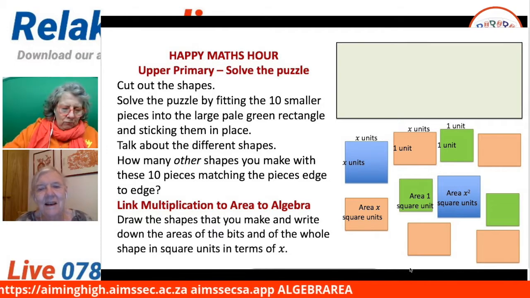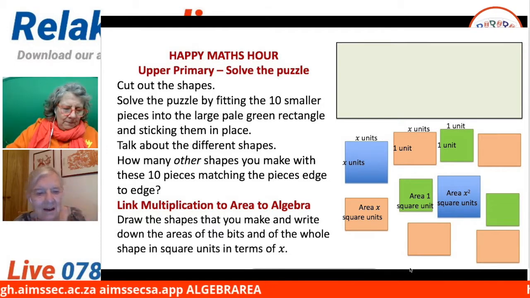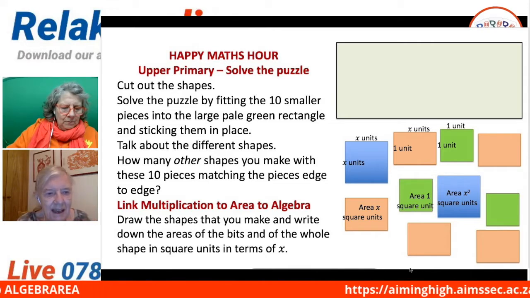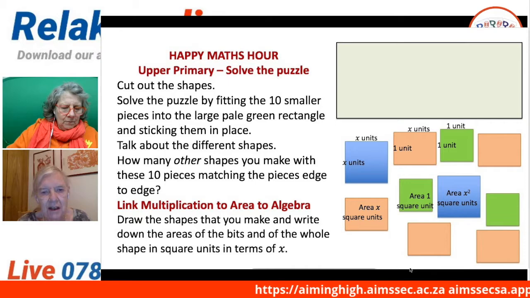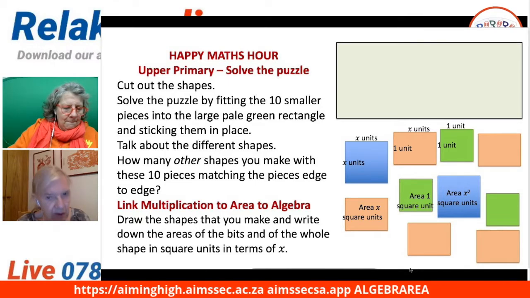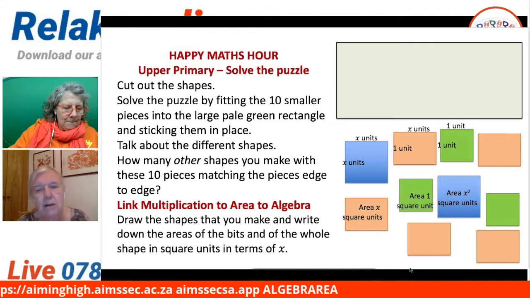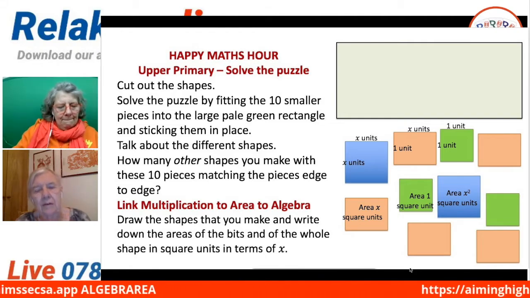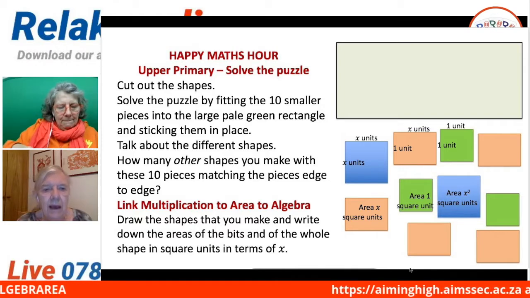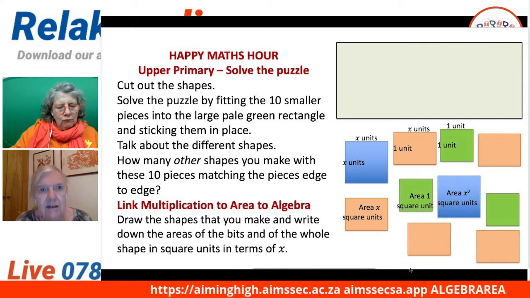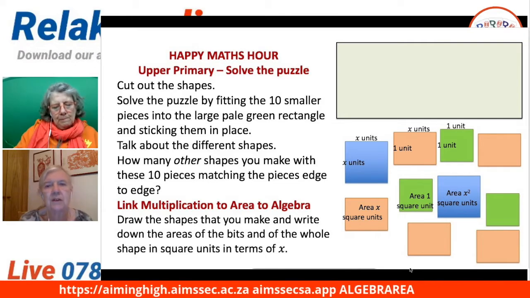And it's a gateway into algebra. So what we're doing is linking multiplication, because you multiply the lengths of the edges, to area. So you get the area of the shape, if it's a rectangle, by multiplying the length by the breadth. And then we will link that to algebra, and we'll do that later in this hour.